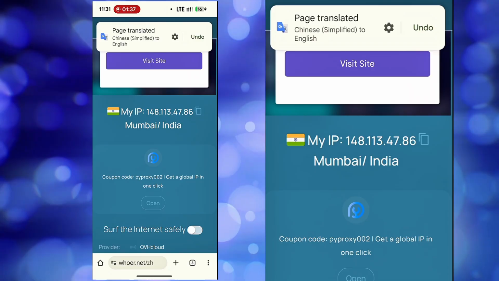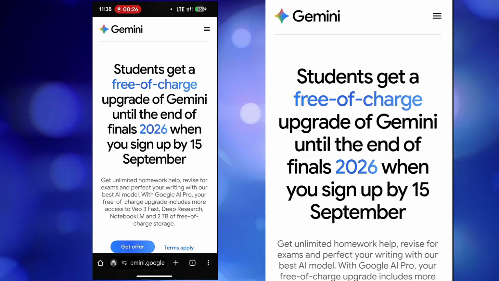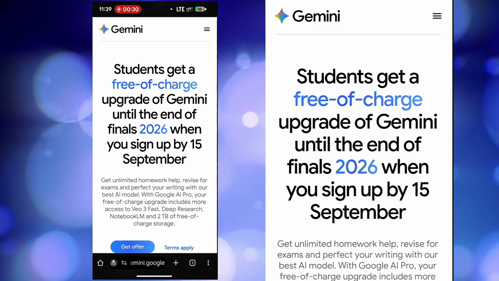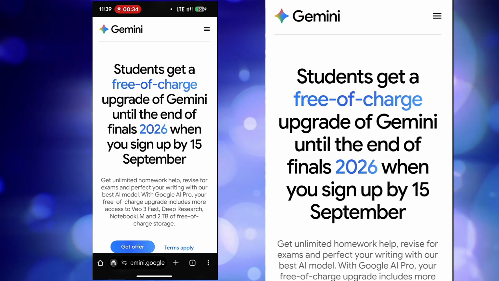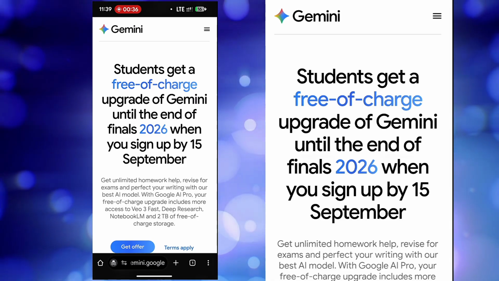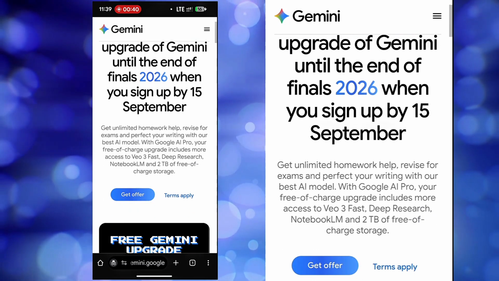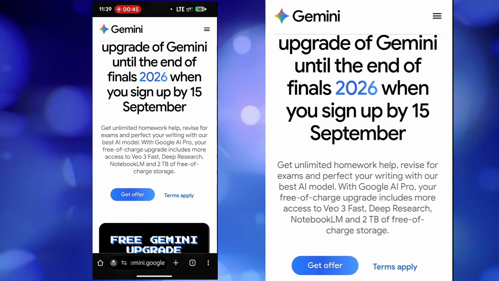Visit the link provided in the description to access the website you're seeing now in private or incognito mode. As it boldly states, students get a free-of-charge upgrade of Gemini until the end of Finals 2026 when you sign up by 15 September. You have up to 15 September to grab this offer, which will expire in 2026, 1 year from the date you registered.